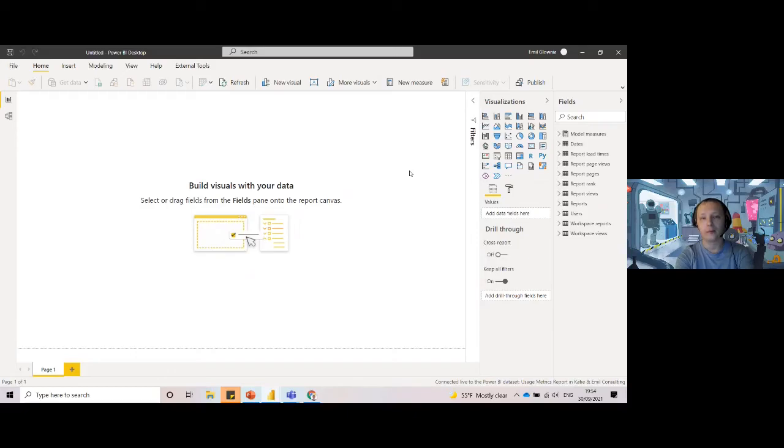No problem at all. It's just a follow-up. In terms of connecting to the data set, the user asked, do we bring the usage metrics data set model in for each of the workspaces individually? Can you repeat the question? So I believe the question is asking, when you're connecting to the usage metrics data set, would you have to do this individually for each of the workspaces, or is there a way to combine all of the data sets for all of the workspaces together?